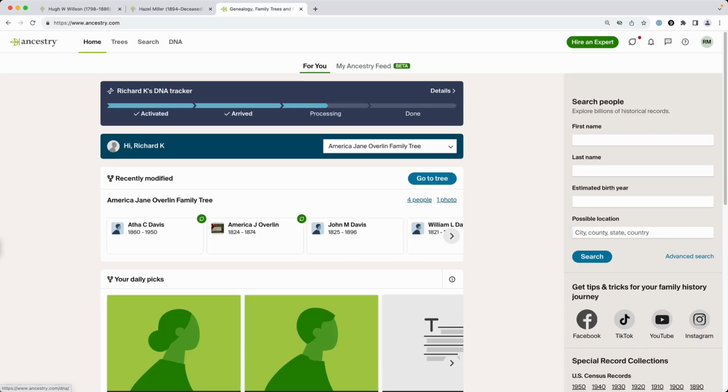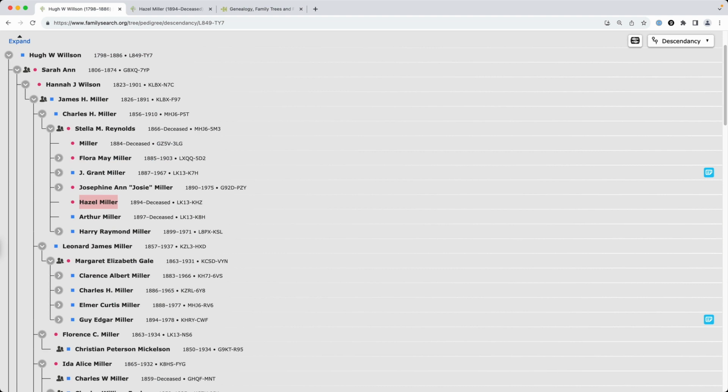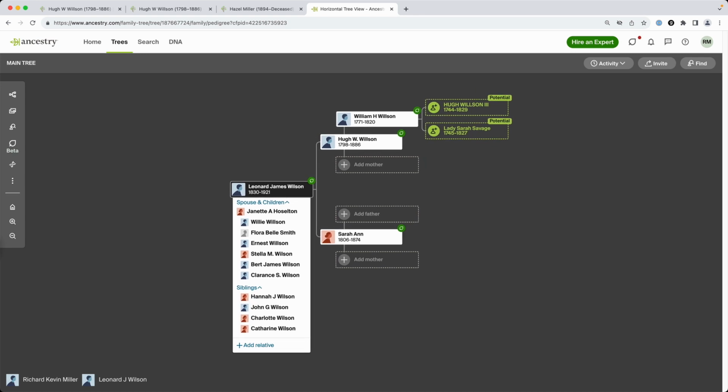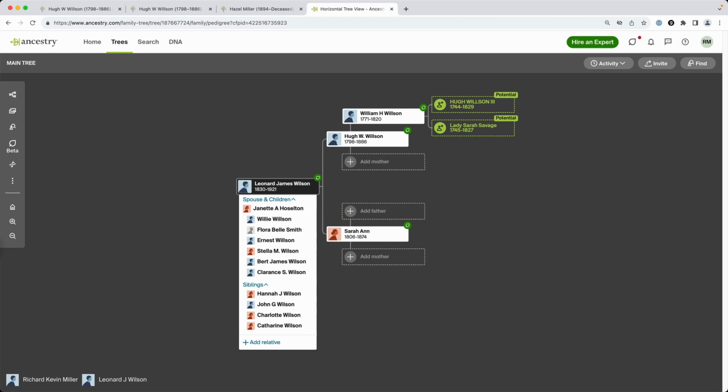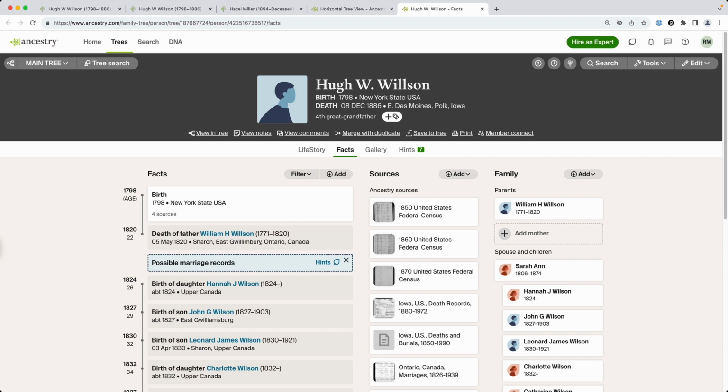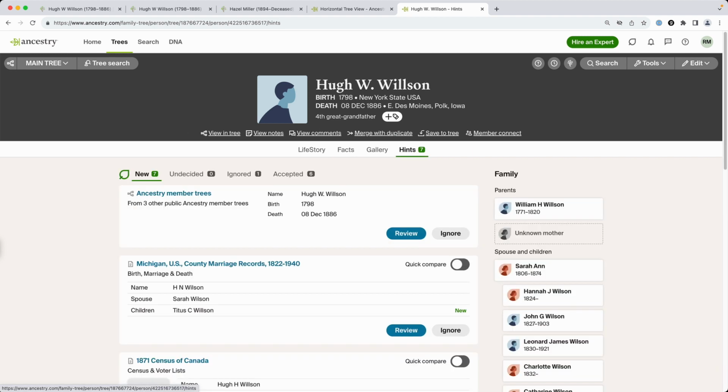Yeah, the next step in the process, of course, is what I mentioned a moment ago, and that is I simultaneously open up Ancestry, find Hugh Willson in 1798. Okay, so basically, Hugh Willson is close to the end of your line in Ancestry. But if you click on Hugh Willson, you'll see something that's interesting. And that is, right now, he has 7 additional hints to what he already has.